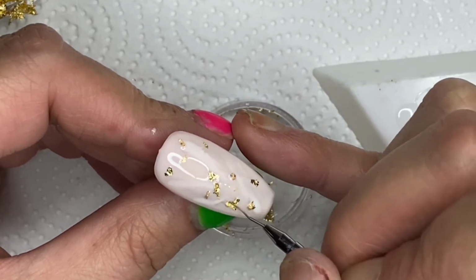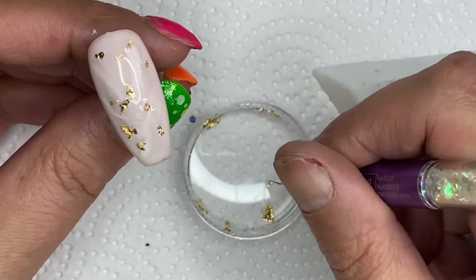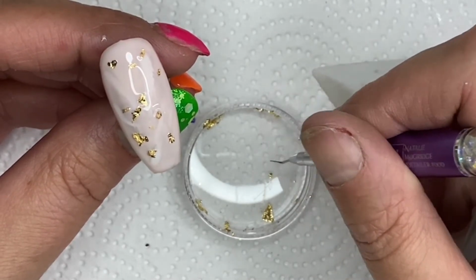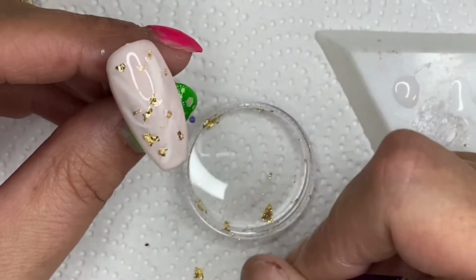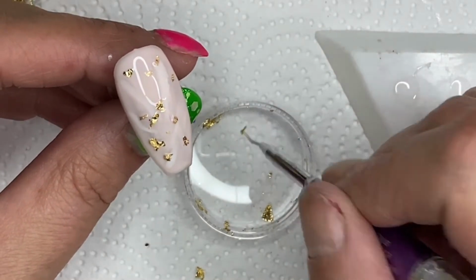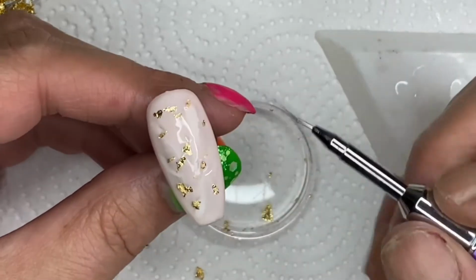I just put bits of gold here and there. You can put as little or as much gold in as you like, whatever floats your boat, really. I just thought, I'm just going to bung it in. Why not? Listen, it could be a happy mistake. I love that word. That's my new saying, happy mistake. Or it may not be. I don't know, but I just put it in.